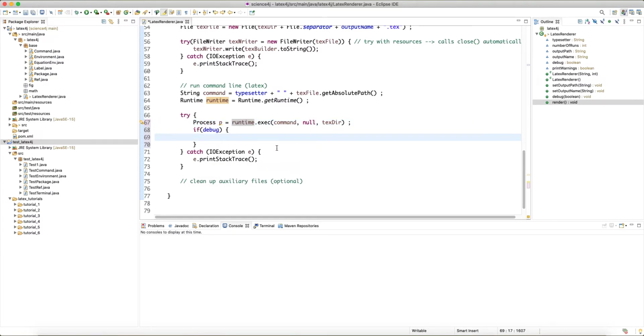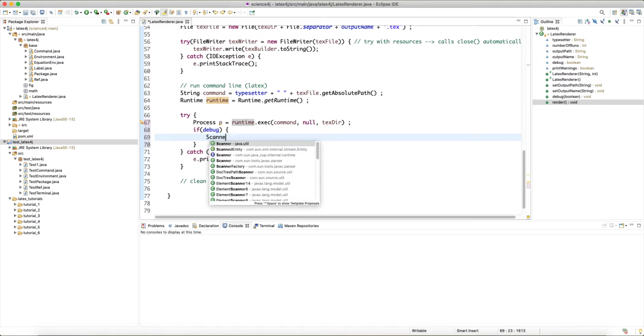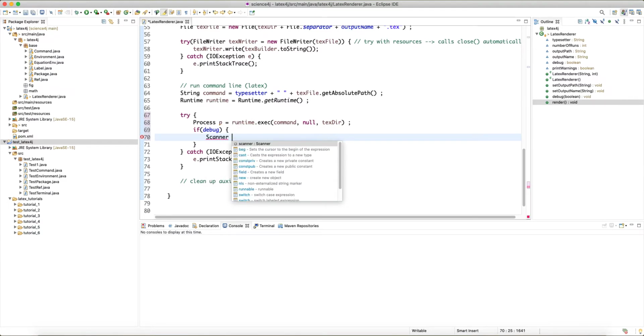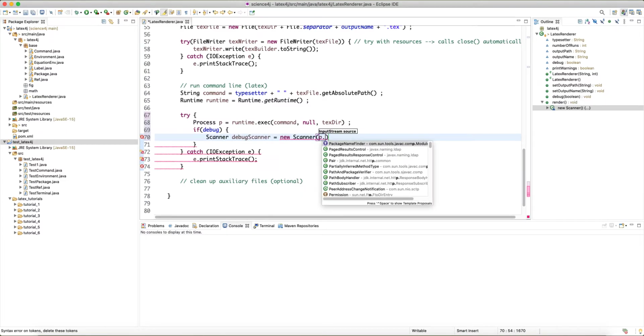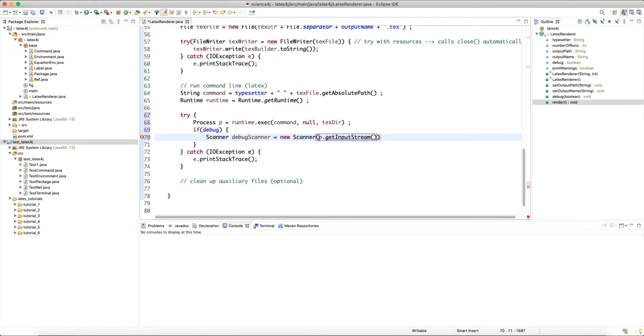And then if we are in the debug mode, we're going to create a Scanner. I'm going to call it debugScanner, or maybe it doesn't matter because the scope of this is inside these curly brackets, new Scanner, and we feed an input stream from the process. So getInputStream, and remember again, I've mentioned this in the previous lectures, but input stream here means it hooks up the output of the terminal to the input of your JVM, right?